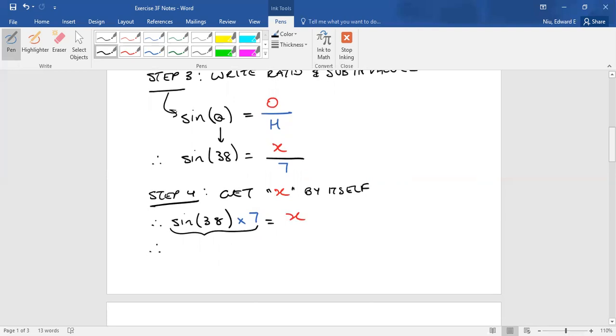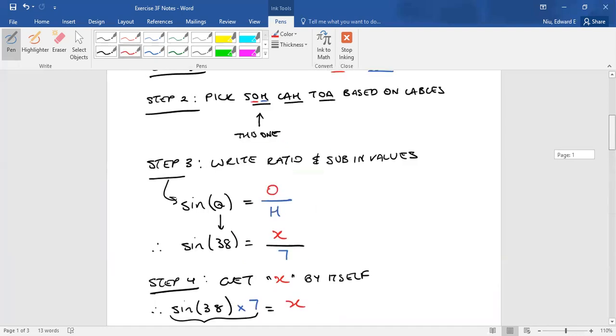So I don't think anyone's going to take the head calculation route, but press sin or sine, type in 38, shut the brackets, really important, you shut the brackets, times 7, press answer or equal, however your calculator's calibrated, whatever setting it's in, and you should get 4.31 as your answer to x.